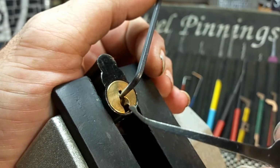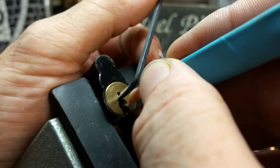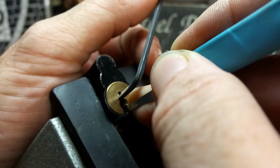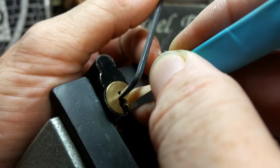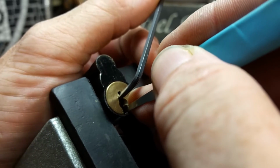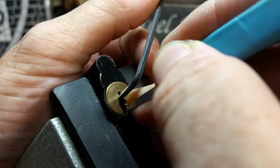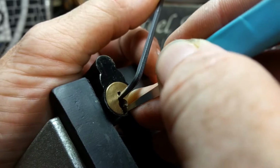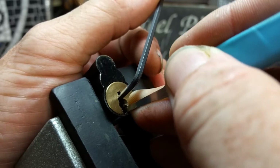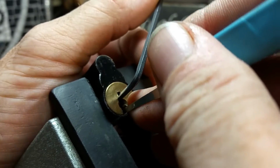And we're going to start in the back of the lock, and that is the first binder, number 5. So let's see what we can get out of this. Give a little push. There we go. A little bitty feather bounce on it to make sure it's set. Next one. Got it. Alright, that was only a tiny little bit. It feels like it wants to move again, but I'm betting that's that Assa pin and it's going to overset. I don't remember which one it was, but I remember one of them's an Assa pin.